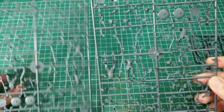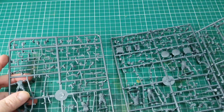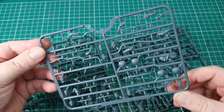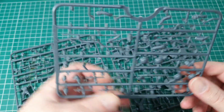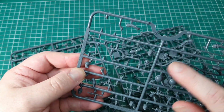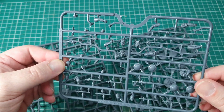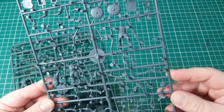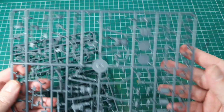So you've got single piece bodies with the arms and heads separate. You've got a ton of variant options for the heads, armored heads, and then non-armored heads on this sprue, which is what I call the weapon sprue. So you've got cappy heads and variants of different types of heads, but of course you've got the normal Conquistador heads as well. This one comes with the half pikes and the great swords and some swords and daggers and things. And then these ones come with all the handguns, crossbows, halberds, and a few bits and pieces for the command, so the drummer, musician, that sort of thing.